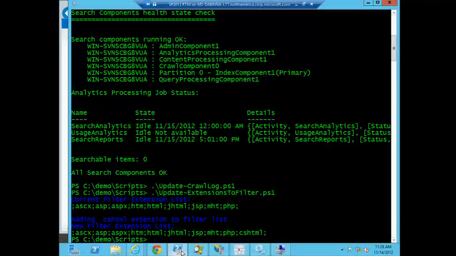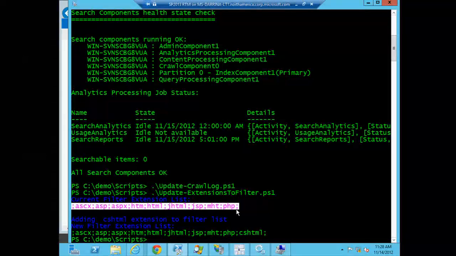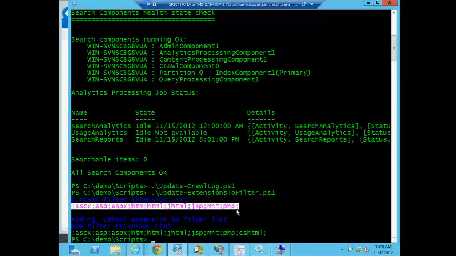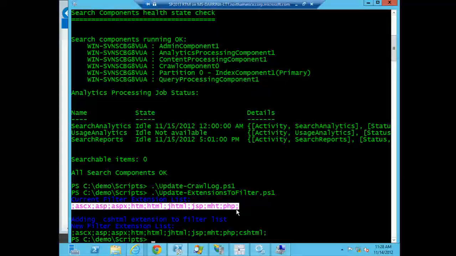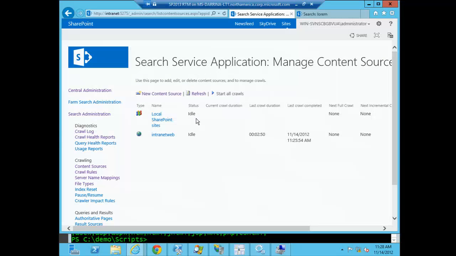For those that are familiar with FAST Search for SharePoint, this will be familiar to you. What this script does is it retrieves this extensions to filter property out of the search service application. By default, these are the extensions that are used to extract links from content. Well, CSHTML is not one of them. So I've gone in and added CSHTML there. I've made the change. I'm going to do a final recrawl here of the site.